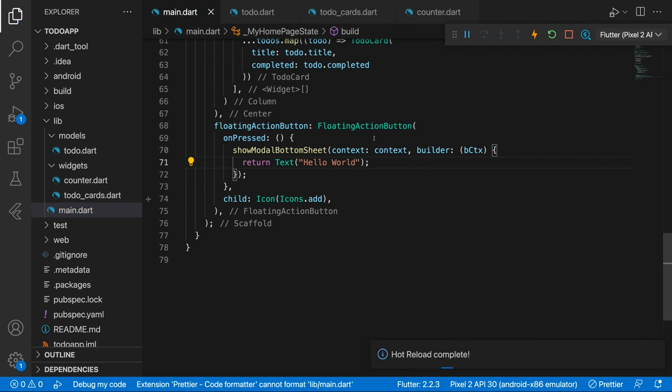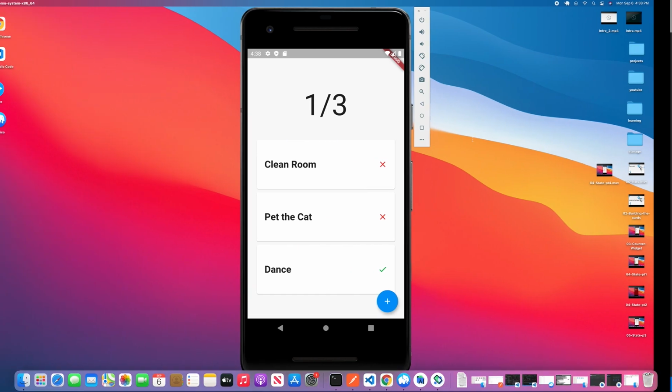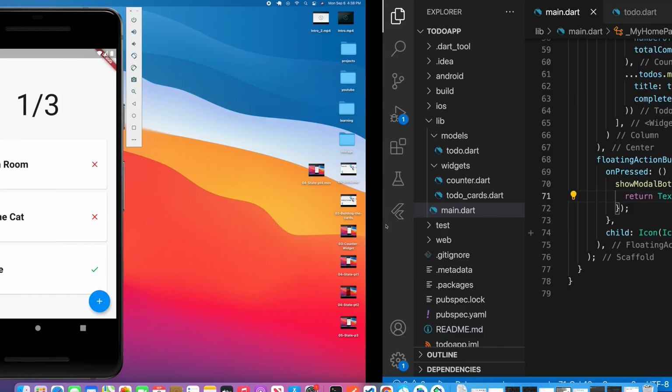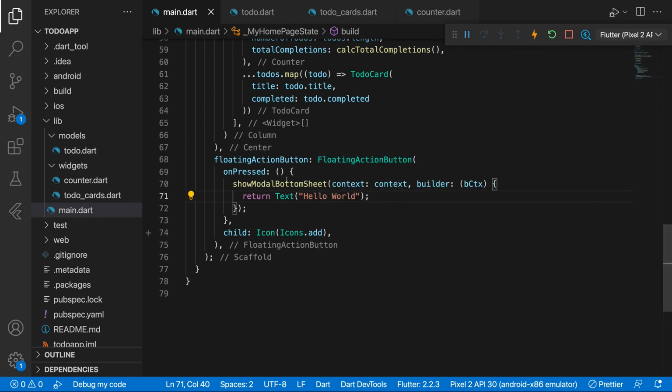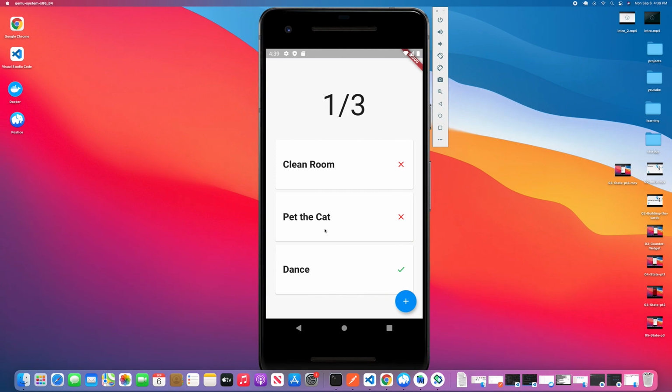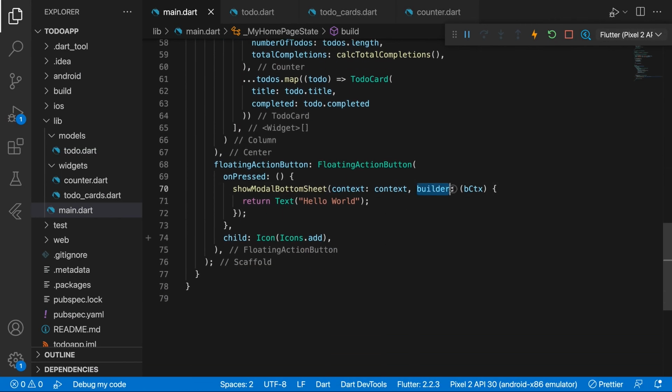I'm going to quickly show you that this works, and then I'm going to go over this again. So if I were to click this, you can see here that we get this modal, and we can click out of it. And we can click it, click out of it, click it, click out of it. So again, what is going on here? Well, if we want to trigger this modal, we have this built-in function that we get from Flutter called showModalBottomSheet. This takes the context, which is going to be the context of the widget that we're currently on. In this case, this context represents our whole application. And then over here, we have this builder, and this is going to be a method that is going to build out the widget that we want to be our modal. In this case, it is going to be a text.